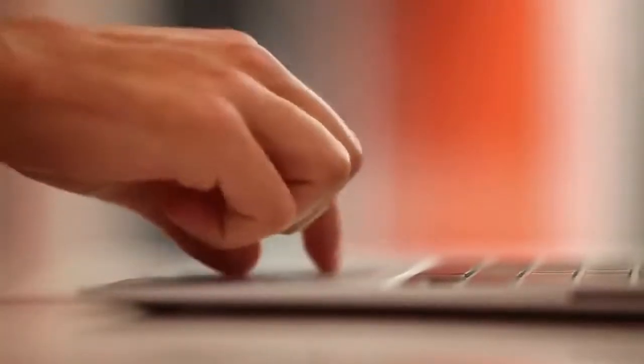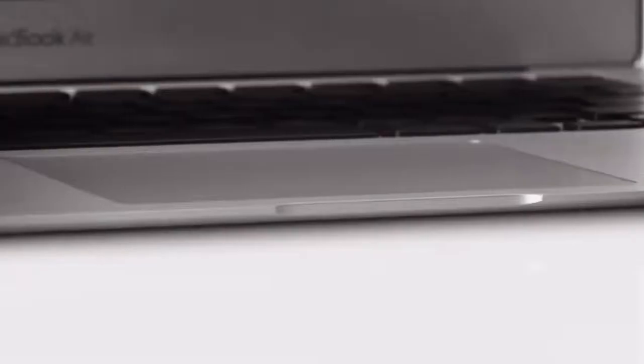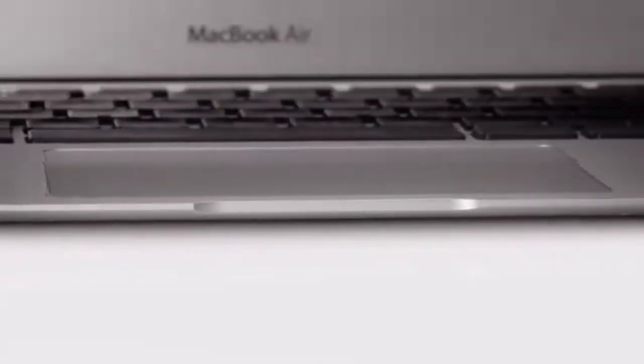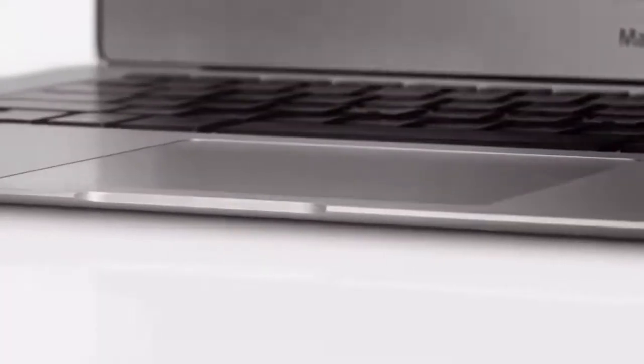The key thing we've learned is touch is extremely important to how we interact with our software. If we had tried to build it into the display, we discovered that it's not in an optimal position — you don't feel comfortable holding your hand up in the air and trying to multi-touch. The best way to deliver multi-touch in the notebook is through the trackpad. So in the MacBook Air, we've built in a large glass multi-touch trackpad right below the full-size keyboard.